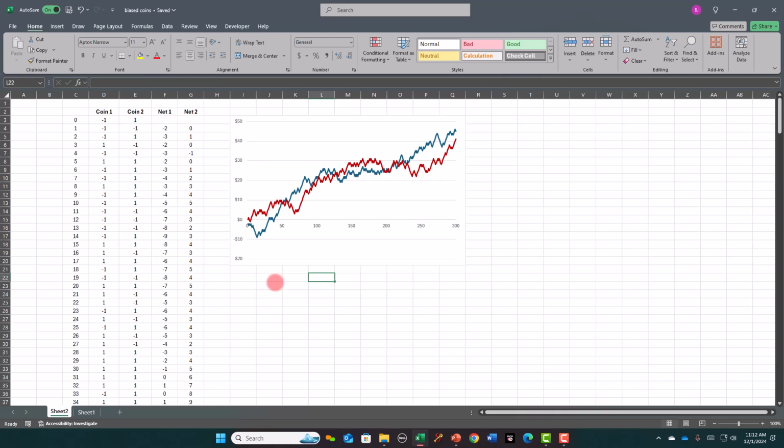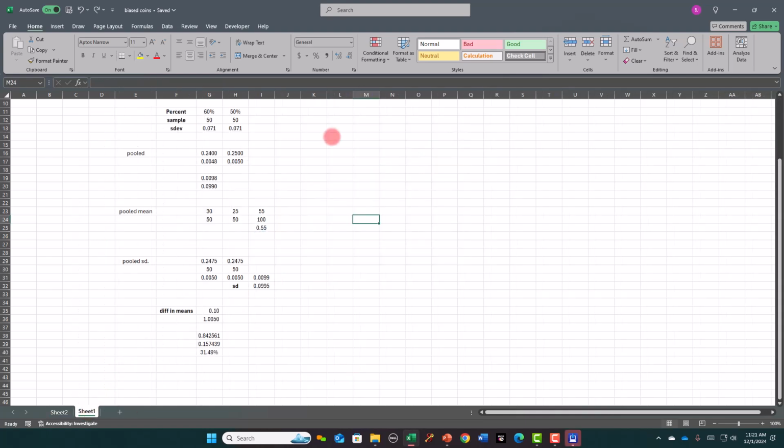Well, for that, let's go over to another page here in our Excel sheet. Over on this page, and I'm not going to bore you with the details, but if you've had basic stats, you would know how to do a difference in means, for a coin flip is what this really comes down to. So we're assuming that we have a 60% coin and a 50% coin. And right now I'm going to assume we're going to flip each of them 50 times. There are a number of ways that you could come up with this calculation, and each one can come up with a little different answer depending on assumptions. So I'm just going to use one where we do what's called a pooled mean. We're just going to combine these.